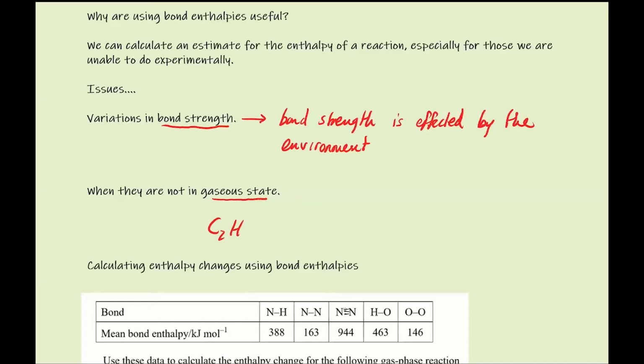So as an example, if you were to burn ethanol, it would be a liquid, and oxygen gas, and we get CO2 gas. We normally write this equation with H2O liquid, but it would actually be gaseous, so that would actually work for us. But if any one of these reactants or products were not gases, there would be a greater separation of the values. And we can see here that this is liquid and this is not balanced, but we can go away and balance that. So let's have a look at an example.